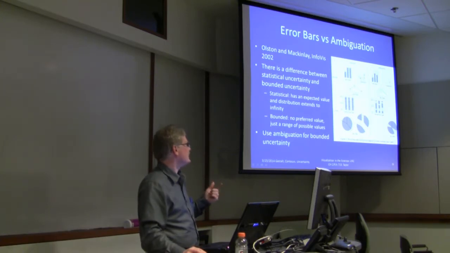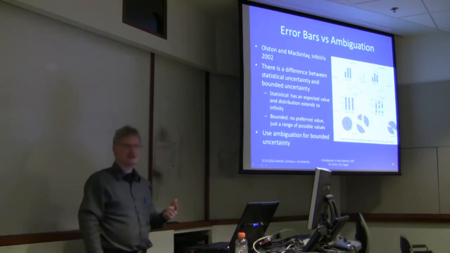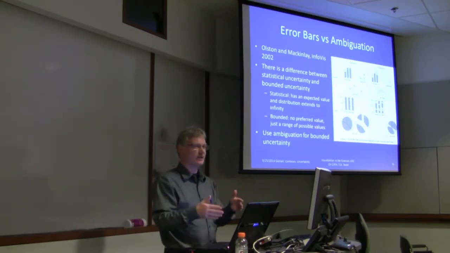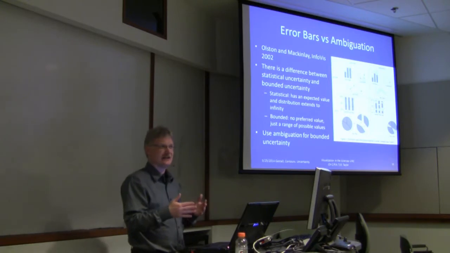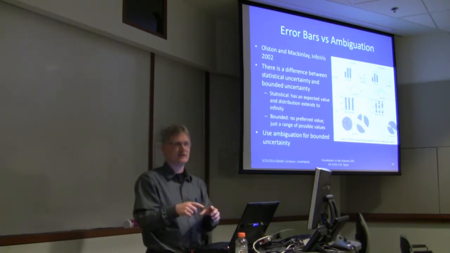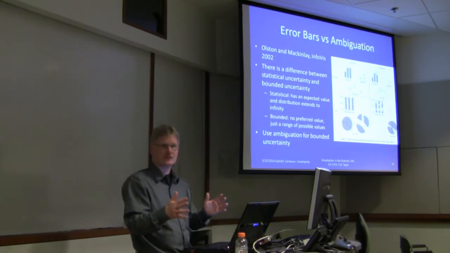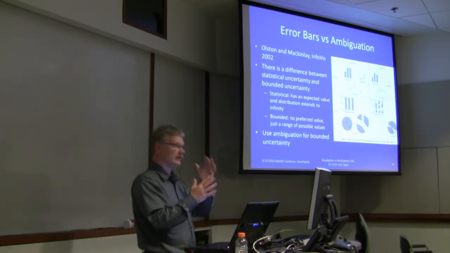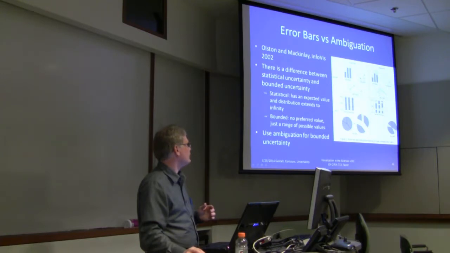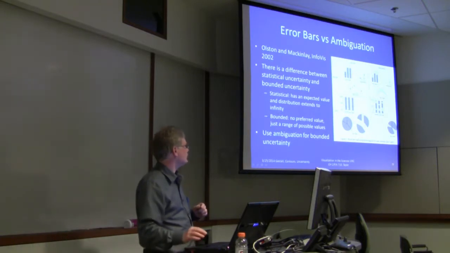Now, these error bars are often used to show statistical uncertainty, and then what you basically have to do is pick some probability and draw the lines there. Often what's drawn is standard error, which is the standard deviation divided by the square root of the number of samples, or minus 1. This gives you a range of the likelihood. So here's an ambiguated line chart. The values are somewhere between the top and the bottom of this chart. They could be anywhere in there. An ambiguous pie chart, an ambiguous stacked bar chart as well.